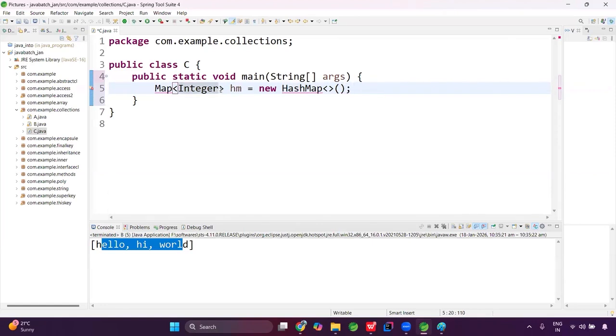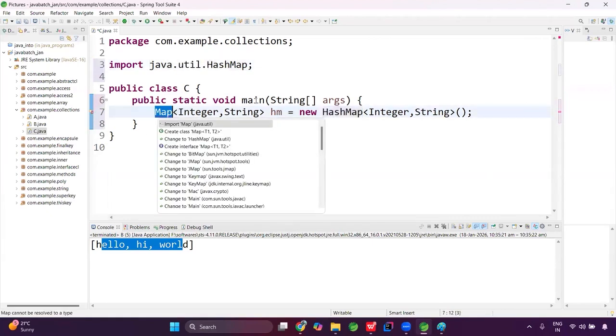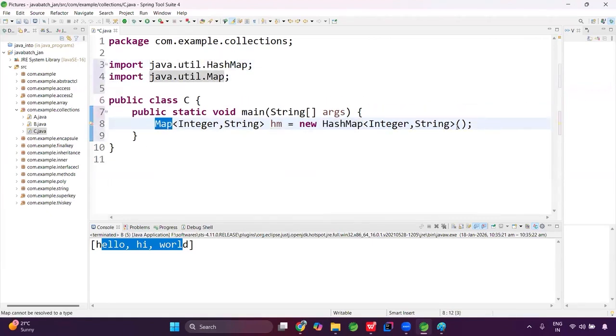So I have to take integer, comma, string. Let me import that. Import the hash map. As usual, util package. Map is also from the util package.